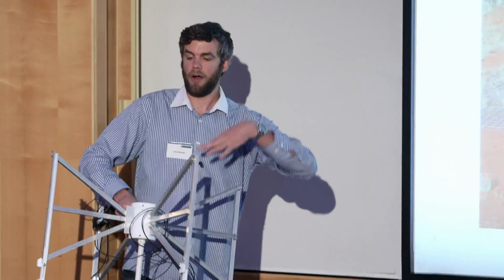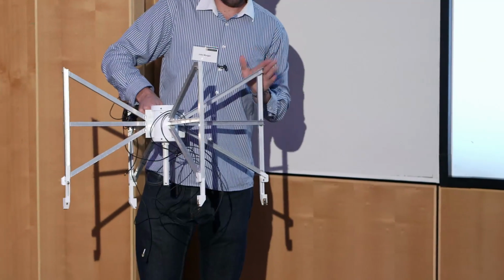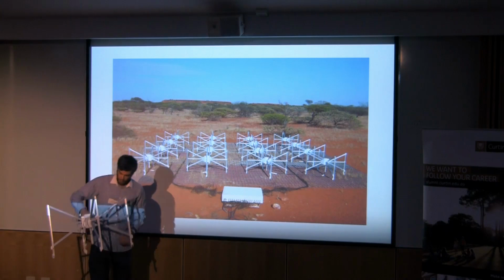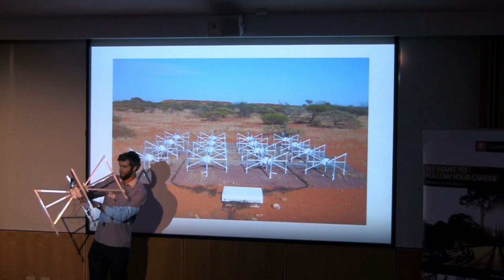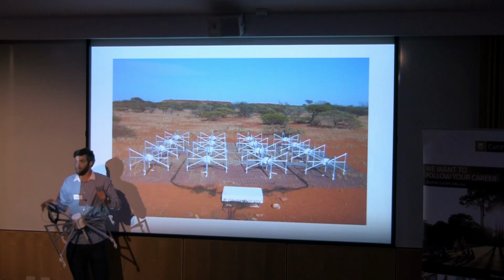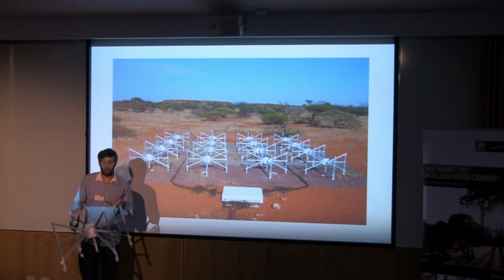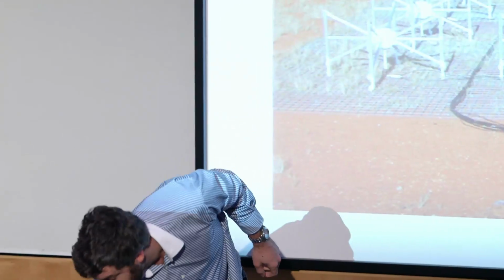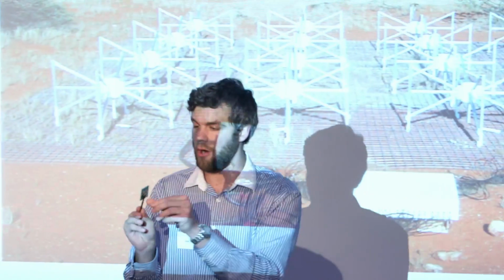So basically, whatever direction we're coming in from, we should be able to detect our radio waves with our receiver here. In this little sort of World War I hand grenade thing in the middle here is some very, very simple electronics. There's nothing really all that clever about these. They are super duper simple, decades old technology.